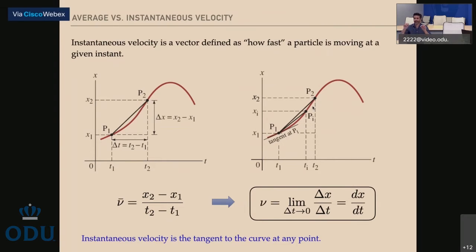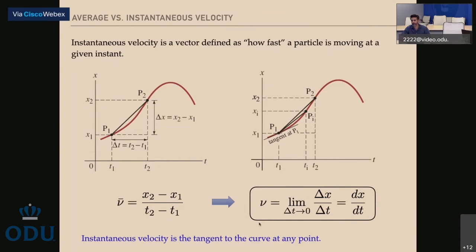But what we can start doing is taking the limit as the separation from the initial point to the final point in time becomes increasingly smaller, okay? And so this definition where I grab delta x divided by delta t, and I take delta t to 0, that is the definition of the instantaneous velocity. And that is going to be the slope of this function right at that point, okay? And this is known as the derivative of x with respect to time. You don't have to know what this is just yet.